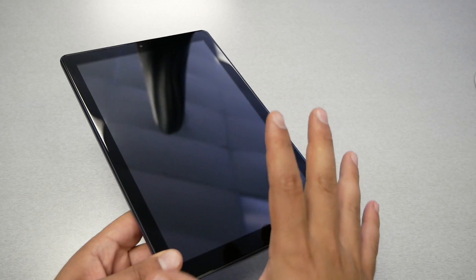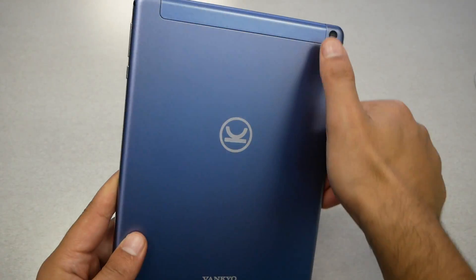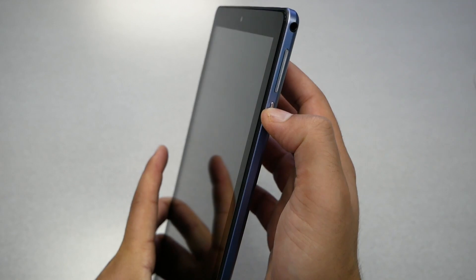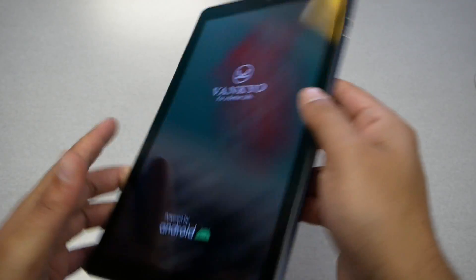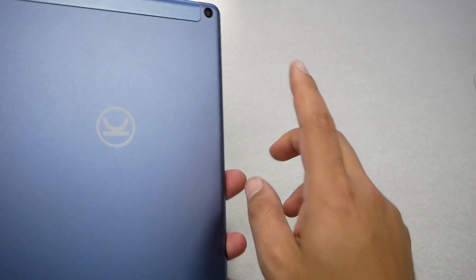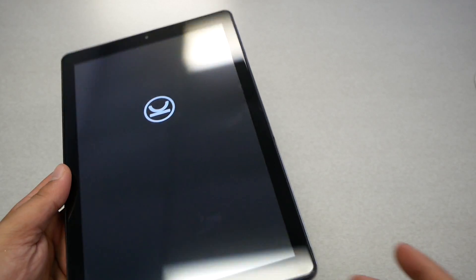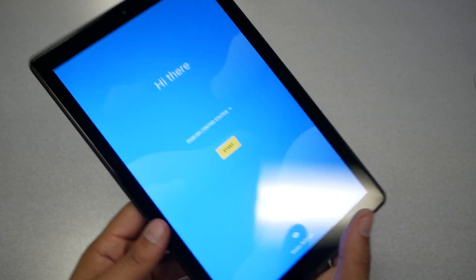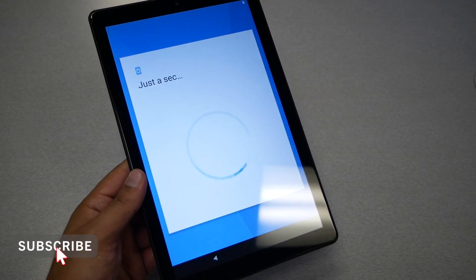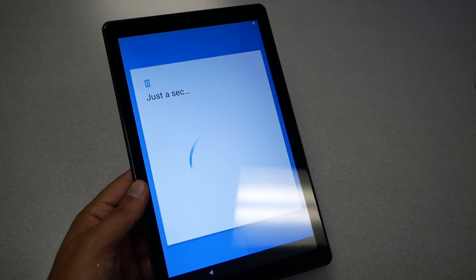So here's the tablet itself. It has actual glass on the front — a lot of cheap tablets don't have real glass, so that's always nice to see. The build construction seems very solid and looks nice. We have the camera, the power key, volume keys, a headphone jack, and the USB-C port is located on the top. There's also the dual camera setup — 2 megapixels on the front and one on the back. It feels good in the hands. By the way, this comes with Android 9 out of the box. VanQ normally uses stock Android. I'll set it up and come back with more information.